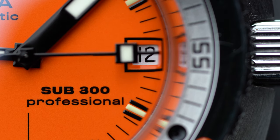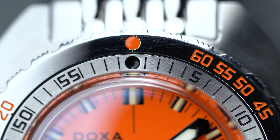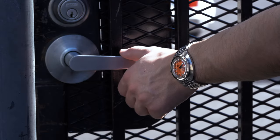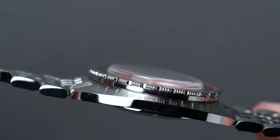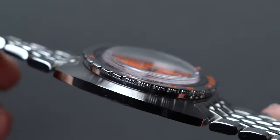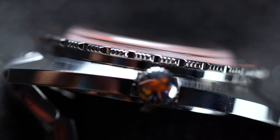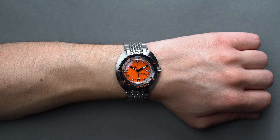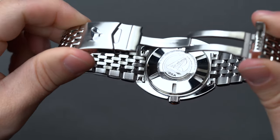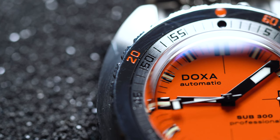If you're going to be picking up the 300 for any serious dives, we'd recommend getting comfortable with the metric system if you're previously more aligned with the US imperial system — or you can simply opt for the 300T. Additionally, while the 300T uses a thinner flat sapphire for utmost legibility and little to no distortion, the 300 opts for a significantly thicker domed unit that provides some interesting refractions when observed off-angle. This purely aesthetic consideration doesn't affect utility, as the 300 still maintains a competitive 300 meters of water resistance, but aesthetically it plants it firmly in vintage-inspired company.